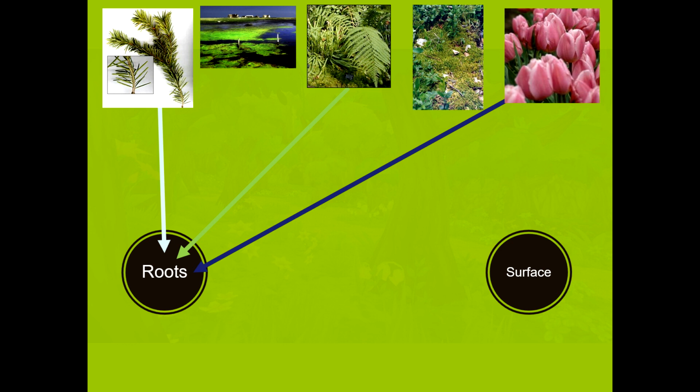which means that the plants that take water from their surface are mosses. That's right. They grow on things. They don't have their own roots. So it's impossible for them to take the water from roots. They use the moisture in the air around it and obviously rainfall. Now, what it does is it absorbs all of that water into its leaves, and that's how it takes in its nutrients. And of course, we've got the algae.